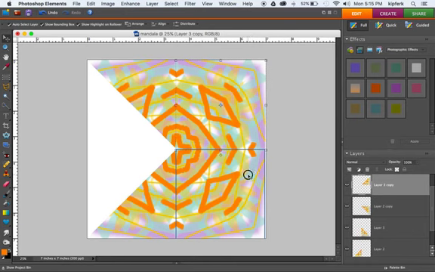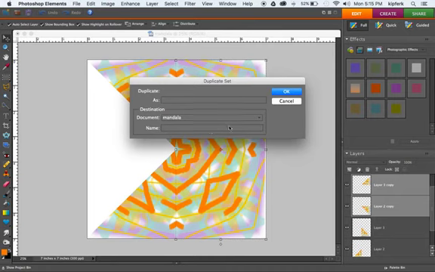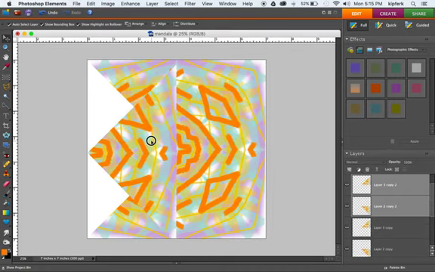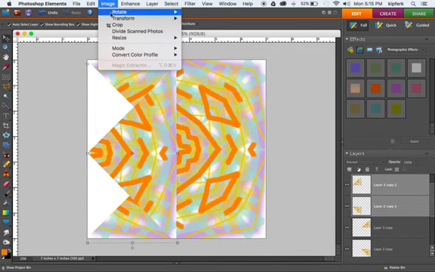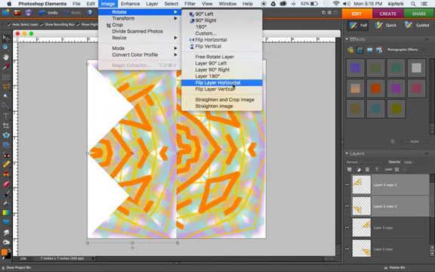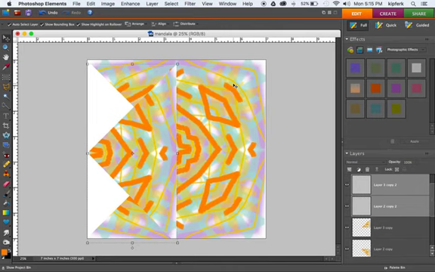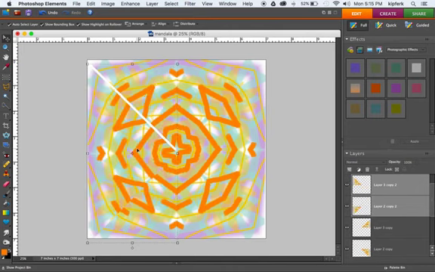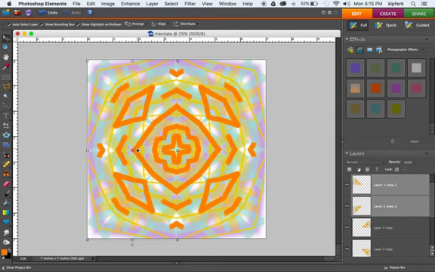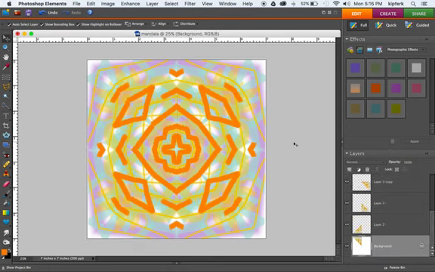We can take these 2 layers again, and I can go ahead, layer, duplicate those layers, and we can bring those over here, and I can go ahead and image, rotate, and then flip layer horizontally. So that will flip those 2 over, and I can nudge them into place with my keyboard, and there you have it. So we've got my completed mandala radial design here. So I hope you have luck with your own and have some fun experimenting with the different brushes and creating your mandala design.